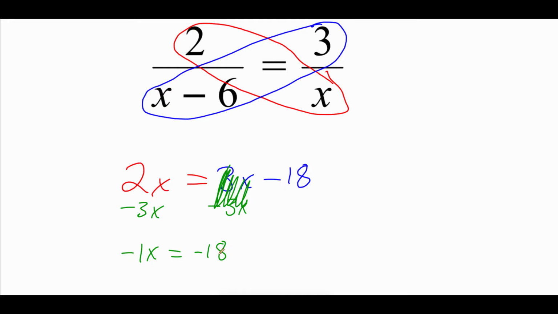Now I need to get rid of the negative 1 that's in front of the x, and there's multiplication happening. It's negative 1 times x. So I'm going to divide both sides by negative 1 in order to get that to cancel out. So the left-hand side is just a plain x equals, and then on the right-hand side, if we take negative 18 and divide it by negative 1, that's going to turn into positive 18.